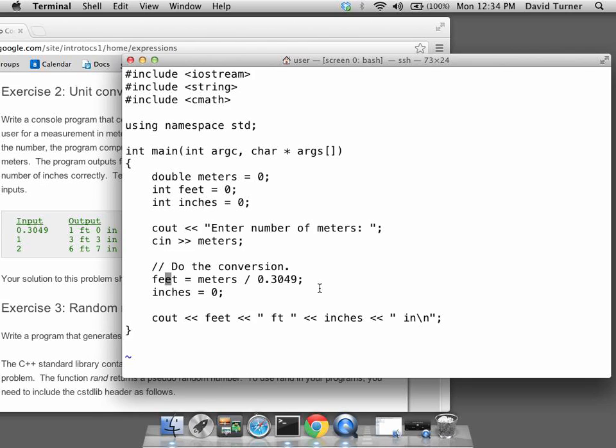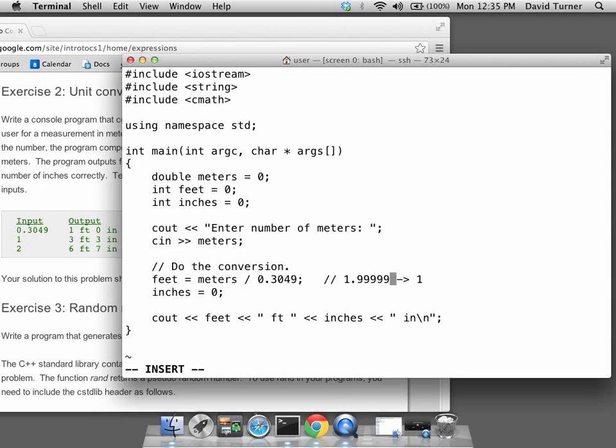It doesn't do rounding. So if what was on the right-hand side were 1.99, that would be transformed to a 1. It would not be rounded up. It's truncated.